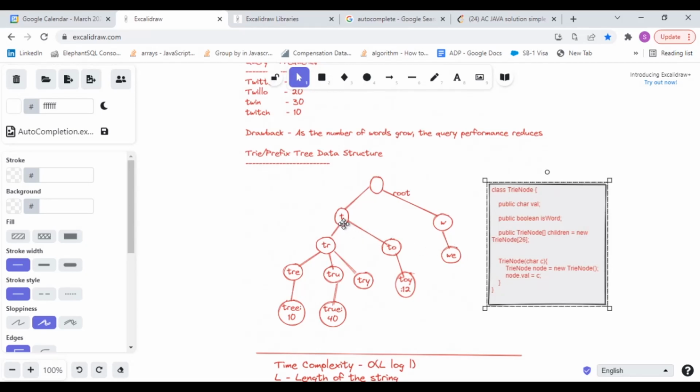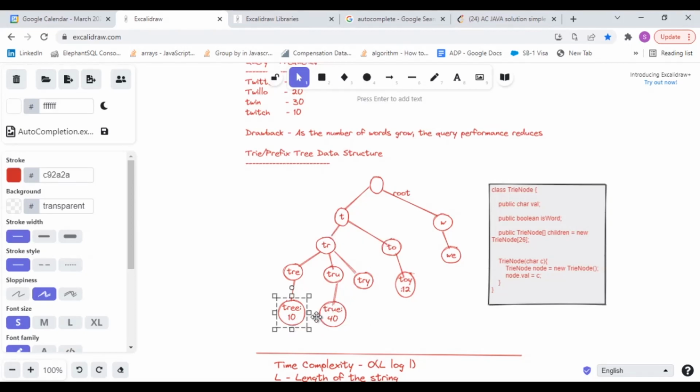If it is not null, say I type T. Then it will take the words, go and find the words below that, sort them and return them, right? For example, I start with T, it would go to T, and then go through all the paths and try to get what the words are. In this case, we get tree. This is a complete word, tree to toy, right? Then it would sort based on the frequency. In this case, true would come at the top because true is the most frequently used word. Second would be toy, and then tree, right?